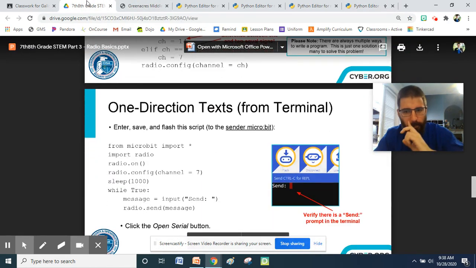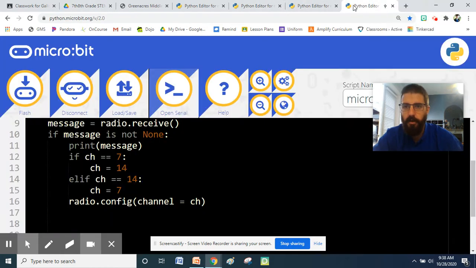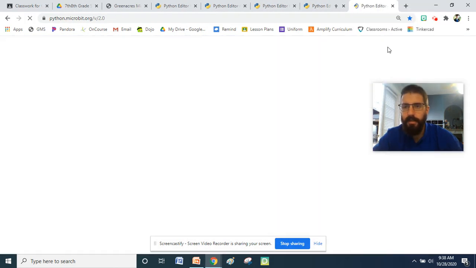Moving on. So now we're going to be able to send messages. Instead of sending just hello or pre-programmed messages, what we're going to do is we're basically going to start texting each other. We're going to do one directional text. So I'm going to again duplicate this right here.